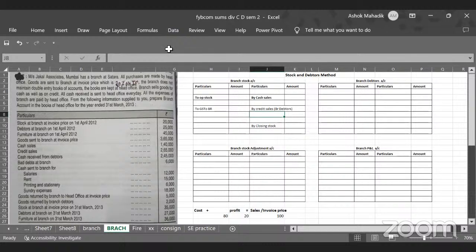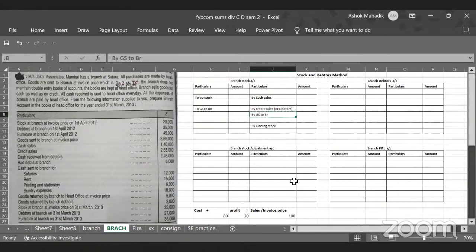That's it for stock. Okay. When you receive stock, I told you to record it on the debit side. Sometimes you may return goods to head office. So you will write it on the credit side since stock is going out, but you will use the same account name, goods sent to branch account. Although we are returning goods, the account name remains the same, goods sent to branch. Is this clear?